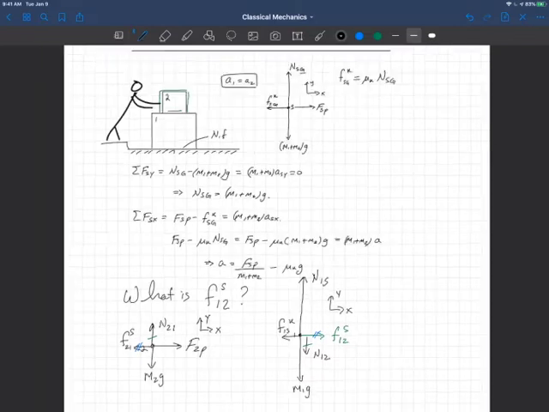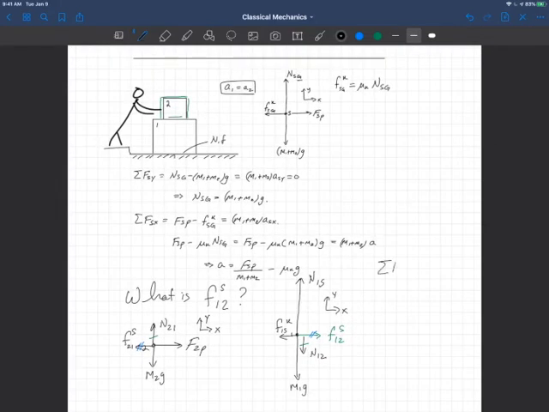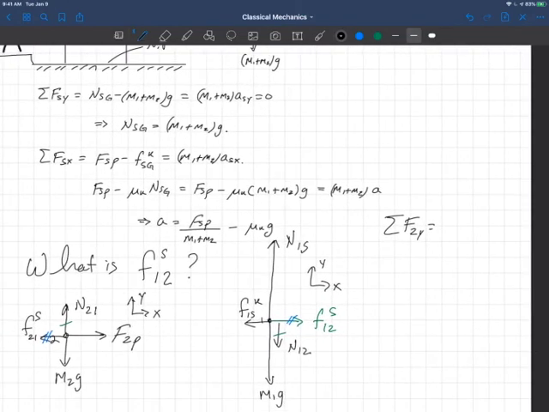All right. So now what we're going to do is sum our forces for object 2 in the y direction. And we're going to find pretty much what we found earlier, but we're just doing it for the sake of completeness. n21 minus m2g, that's going to equal 0. Therefore, as we already knew, n21 equals m2g. Now, the sum of the forces on 2 in the x direction is F2p minus F21s equals, now a lot of times people just write 0 again, but no, it isn't. It's equal to m2 times a2.